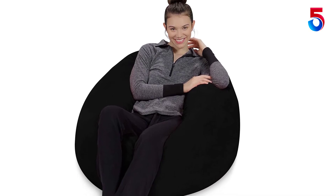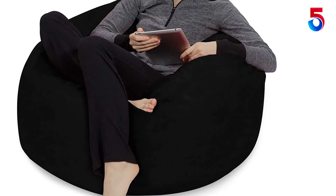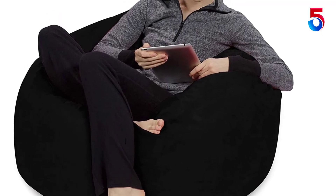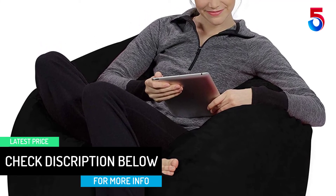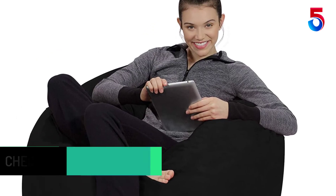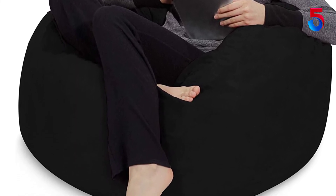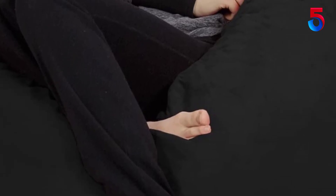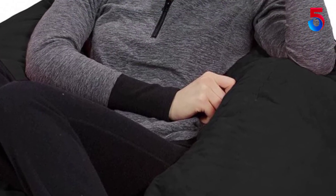Besides contouring to your body better, they also last longer by maintaining their structure over prolonged use. The bean bag furniture for adults and kids is made with durable foam stuffing, encased in velvet passion suede with double stitching for maximum strength. Designed to support small rowdy toddlers up to large men and women, these stuffed chairs are built to last. Super soft and velvety to the touch, these multicolor bean bags are great for sitting, napping, and lounging. At 24 inches off the ground and 36 inches by 36 inches in size, babies, toddlers, and kids will love how much room they offer while adults enjoy the single-sized seating.